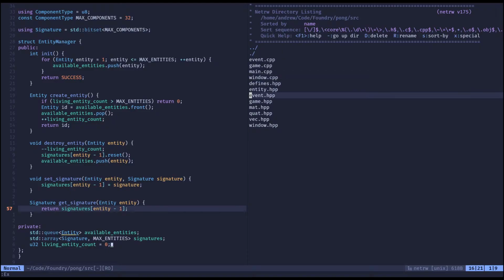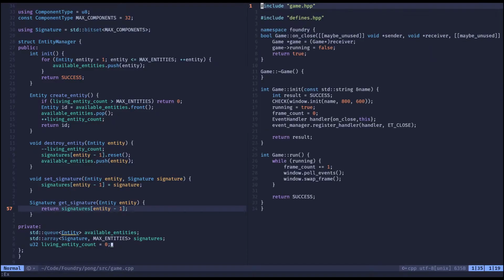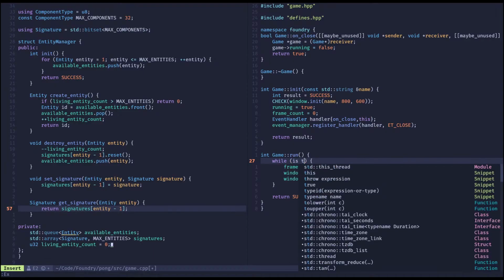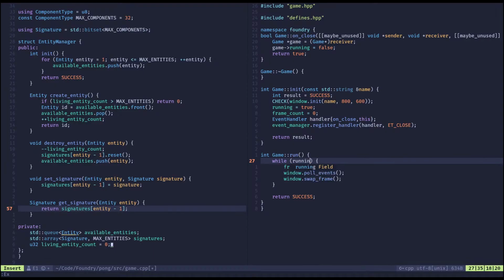So I've got the initialization segment here, and then I have a run loop here. A very naive way of handling this run loop would be to say while, and then check if the window is open.